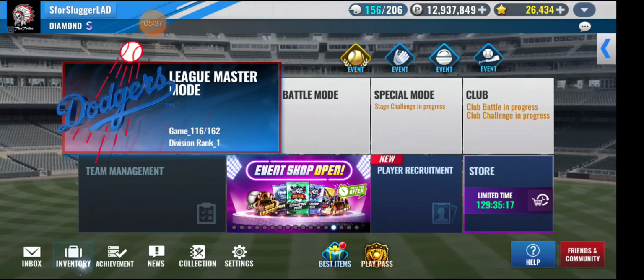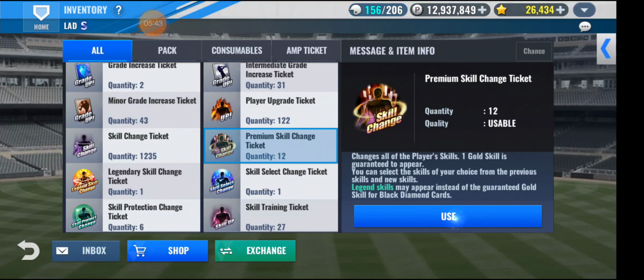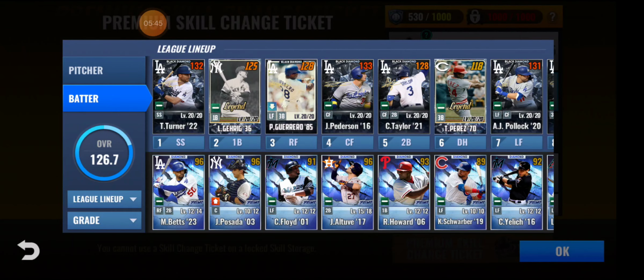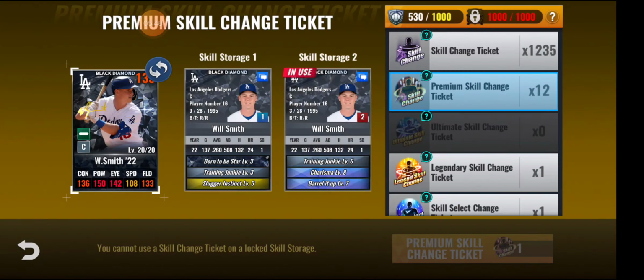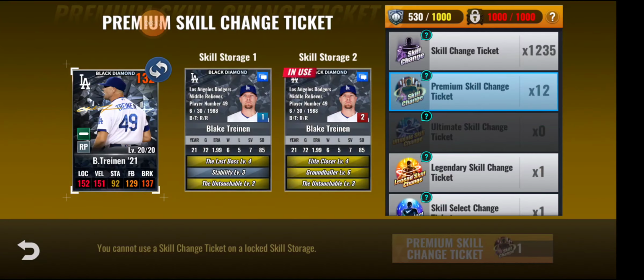It looks like I haven't got luck with the signature pack, but let's see if I get any luck with PSCT. Last time I used PSCT on this account was on Will Smith, and I got 333 Born to Be a Star, and I got Slugger Instinct, and I thought I should use it, but then someone suggested in the comment box that I should look for Laser Beam 5 tool for catcher. So I will be using the protection change ticket on him, but before that I need to use PSCT on training.